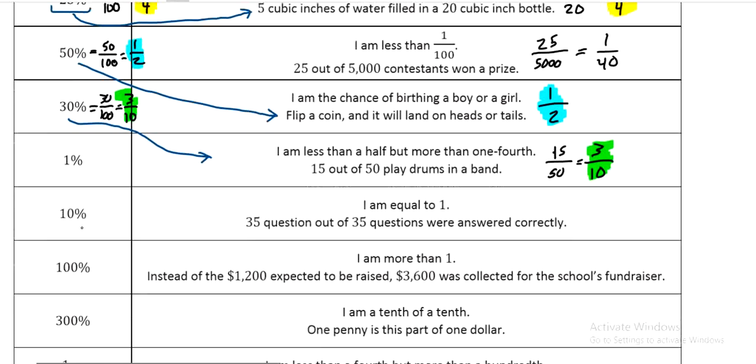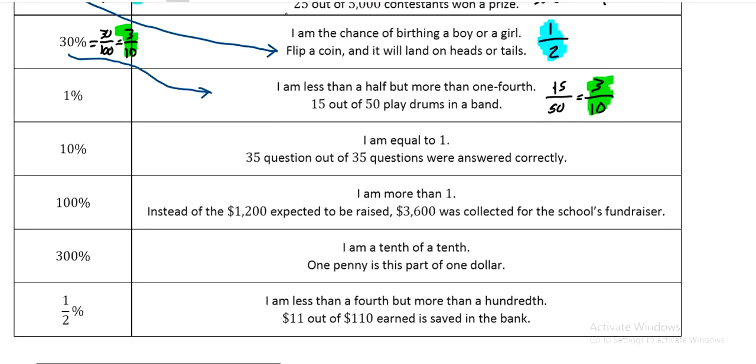All right, so we kind of get the idea of what's going on. I will fill in the rest of our fractions here. So let's see, 1% is equal to 1 over 100. That won't reduce. 10% would be equal to 10 over 100, which reduces to 1/10. 100% reduces to 1, just the number 1. 300% reduces to 3. And then that 0.5% we talked about reduces to 1 over 200.